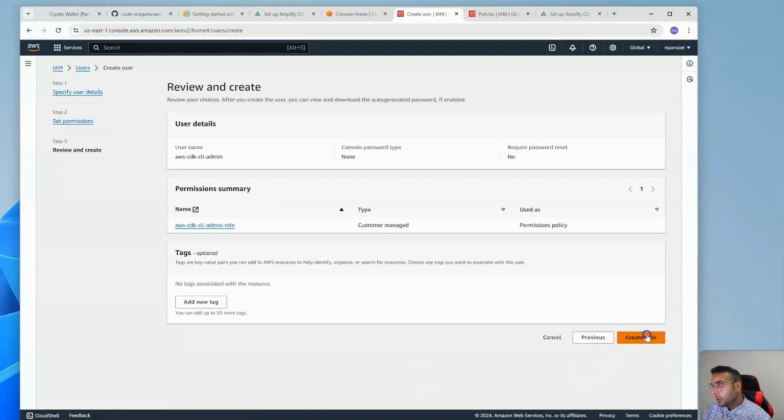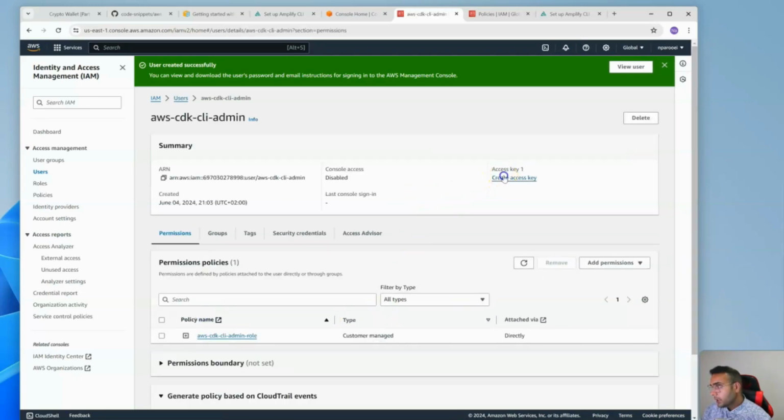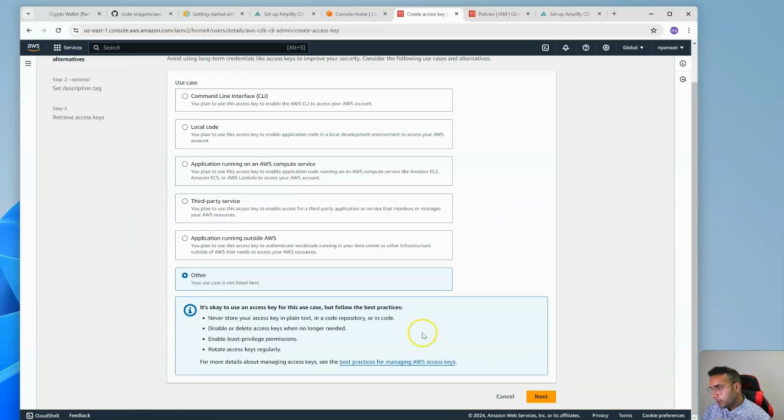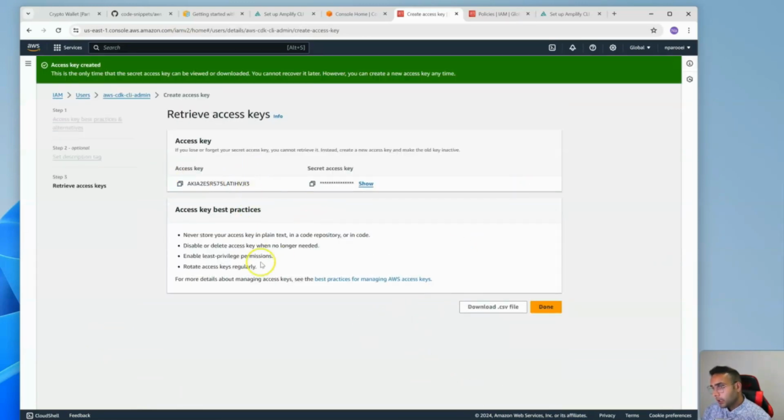Click on it, click on next and click on create user. So let's find our user. The username is AWS CDK CLI admin. Click on it and create the access key. Other, next, no tag value, and here we have the access key ID and secret access key. You can also download them here. So now you have them here.